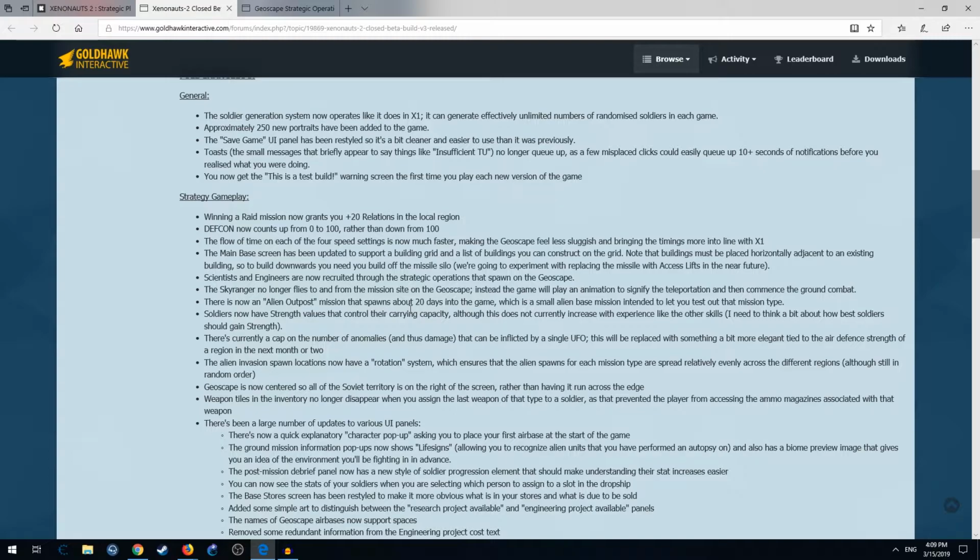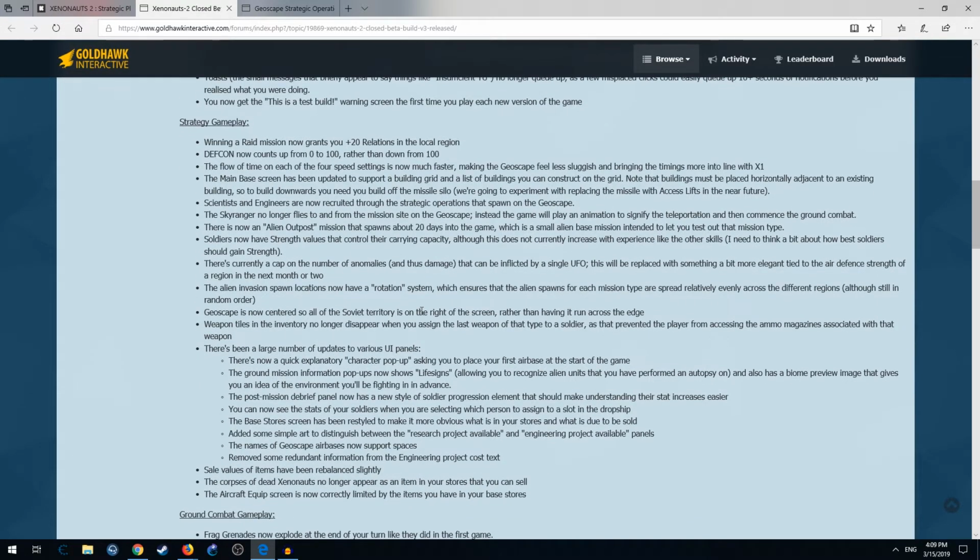Because I don't really like that you have to have 2 or 3 sets of weapons to be able to react to any kind of mission. There we go. The ground mission information pop-ups now show life signs, allowing you to recognize alien units that you have performed an autopsy on, and also has a biome preview image that gives you an idea of the environment.